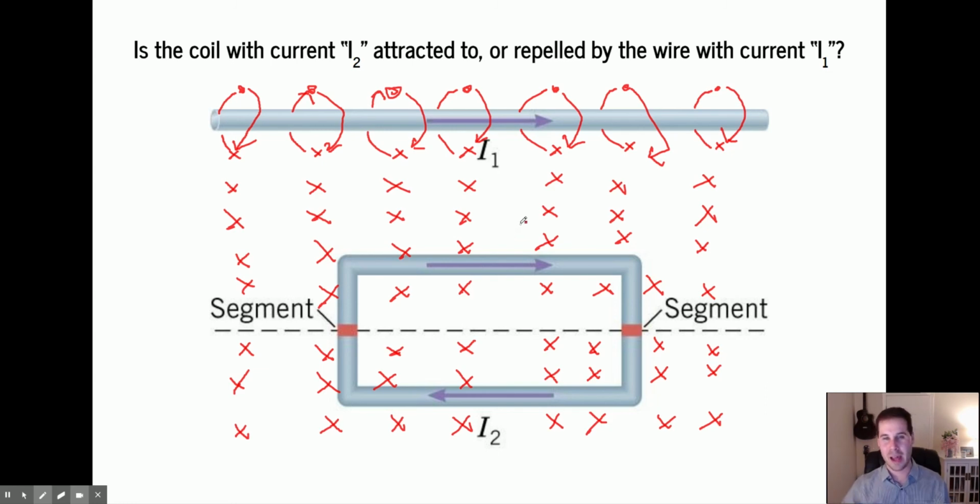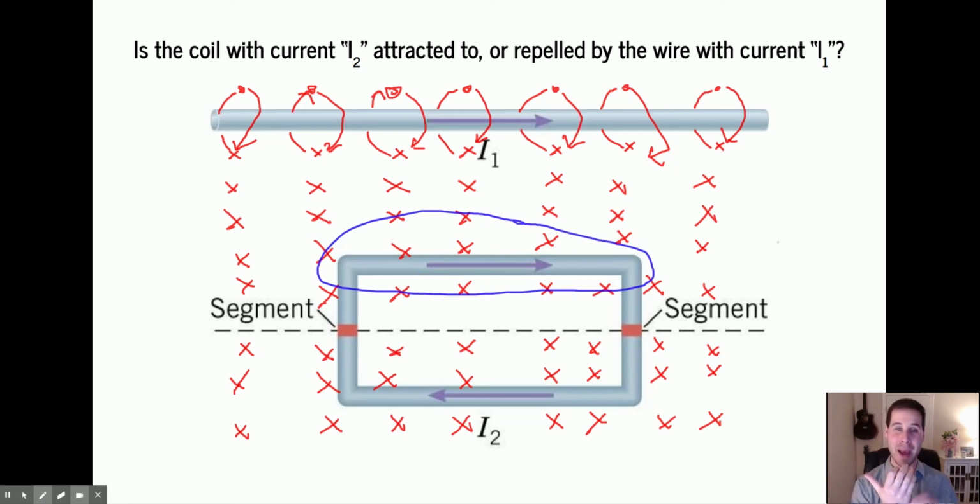So we have in this little top section right here, maybe I'll highlight this using blue or something like that. In this section of the wire, we have current flow that's headed in one direction and a magnetic field that's headed in a different direction. So I'm going to use the three-dimensional full right-hand rule for this. I'm going to point my fingers into the page. I'm going to point my thumb in the direction of positive current flow. And again, I'm assuming positive charges, so I'm going to use my palm for this. So there's a force that pushes the top of the wire upward. So there's my force vector.